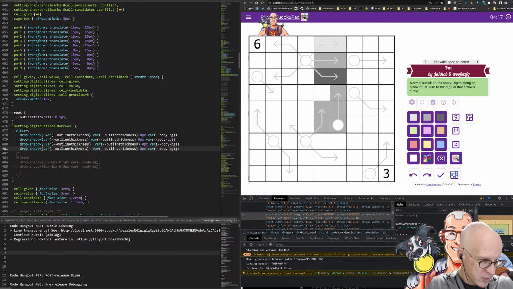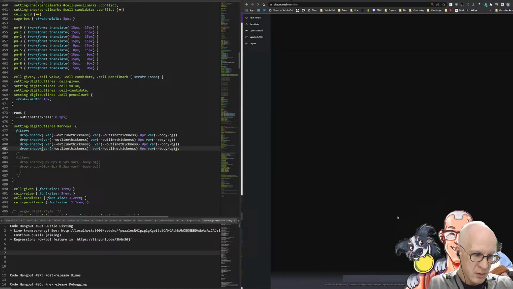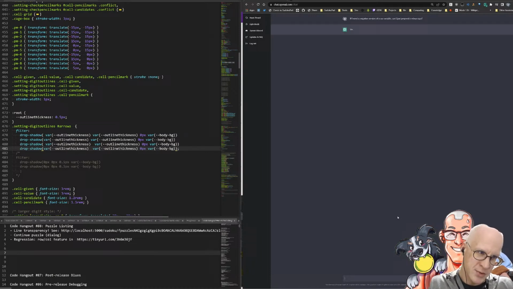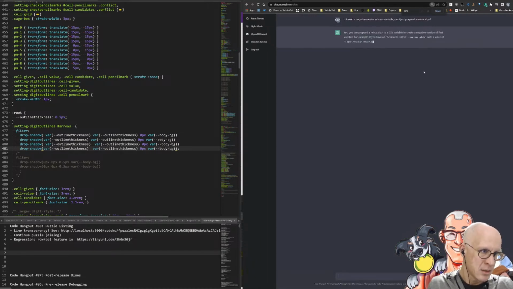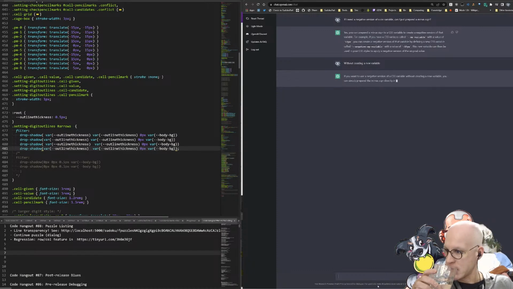Yeah. You know what? We're going to ask my new friend, ChatGPT, about this. If I need a negative version of a CSS variable, can I just prepend a minus sign? And I know the answer is no. It says it's yes. Without creating a new variable. I want to reuse the existing variable, but negate it.